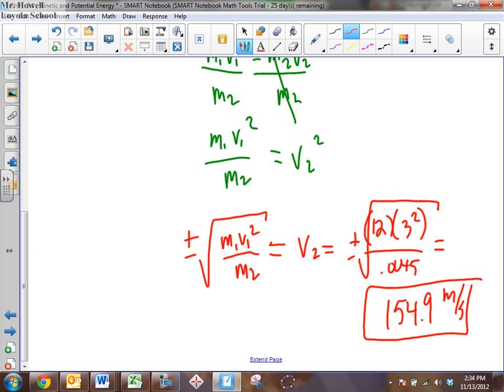Meters per second. So did joules even come up in this problem? You know why they didn't come up? Because in the beginning, we set the energies equal to each other. We said KE1 equals KE2, and then we went ahead and solved. Had you solved for KE1 in the beginning, you would have an answer in joules. Then you have to set that equal to KE2 and then resolve for v. It's the same thing, really.